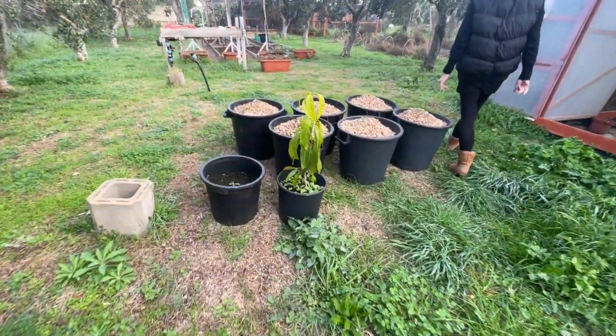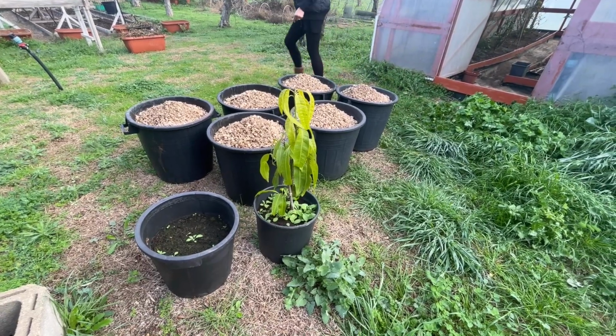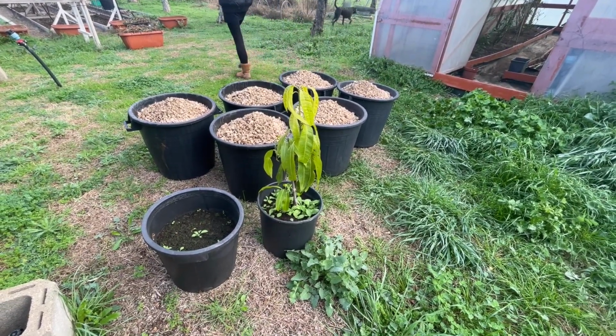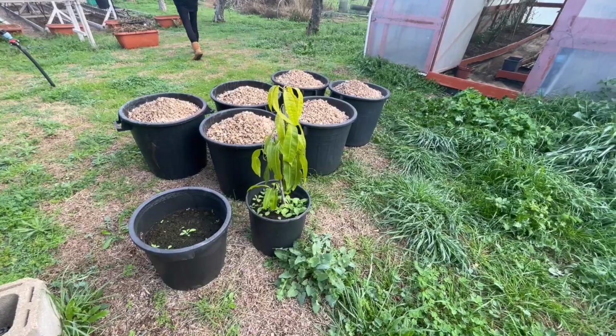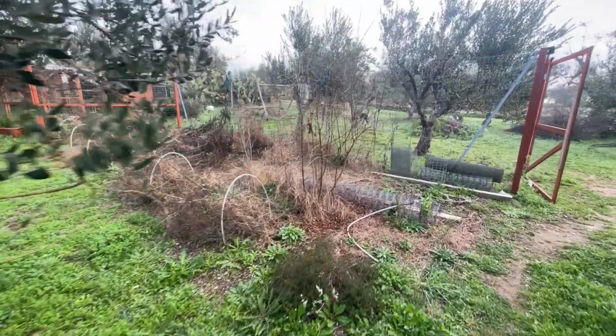It needs to go in the ground this year. It's been in the pot two years now? Grown from pip, from seed. Well, from a mango we bought and ate. Got to get this cleared as well.